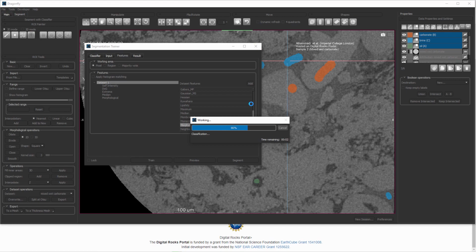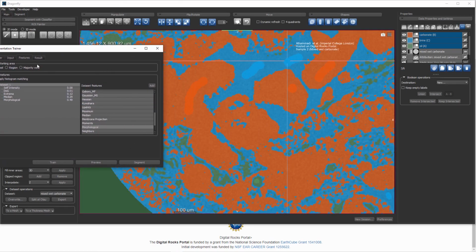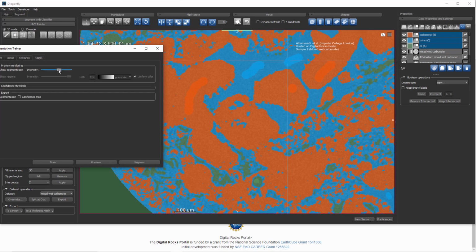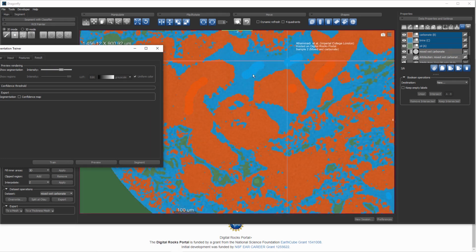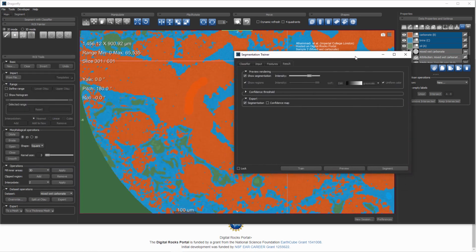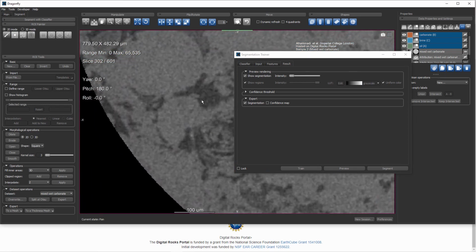So it's already trained the model and now it's going to extrapolate. So this is the result of the model. I can go to the final tab, which is result, and we can see what it's labeled as grains. We see that it's labeled pixels like this as brine, and we see what it's labeled as oil. Is this right? I don't know. I don't know what the ground truth is. I think it's not right, and I think what's happening here is, for example, these pixels are in fact grain and these pixels are oil, but it's mislabeled.